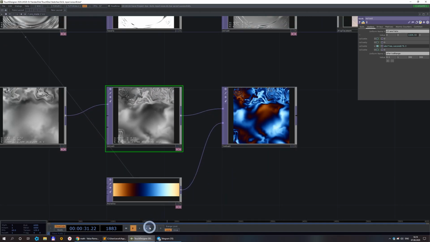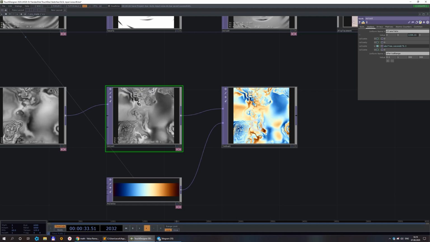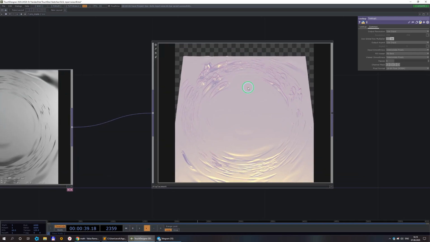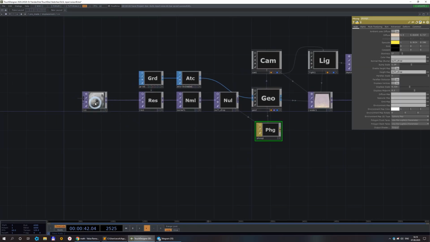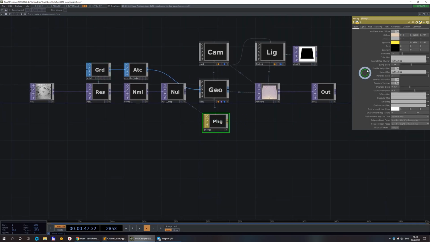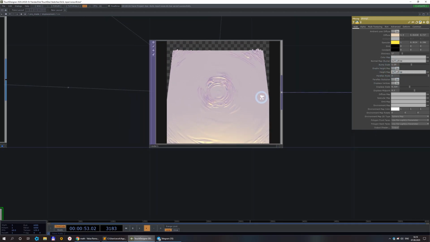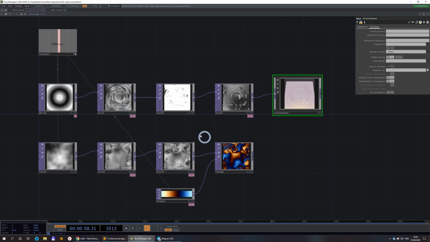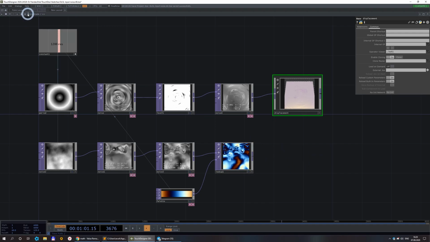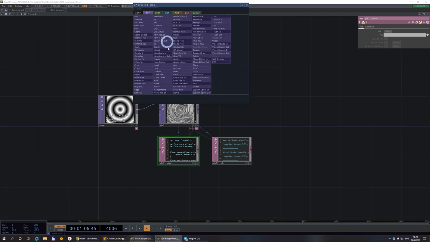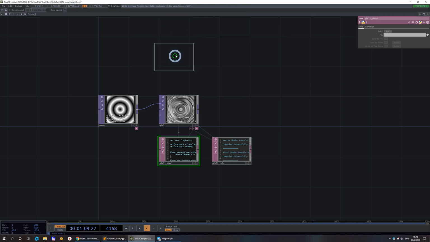And here, if you have a nice color ramp, you could do a lookup. Here is just a simple displacement that I'm using, a little bit rescaled to fit the grid, and use it as a normal map and a height map. Super simple. And of course you could try to use this kind of noise in many other scenarios. And maybe a couple more ideas is in noise TOP.